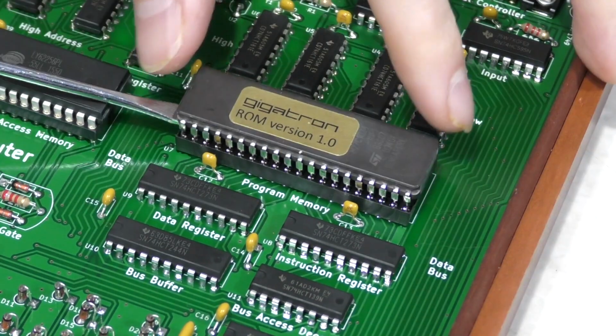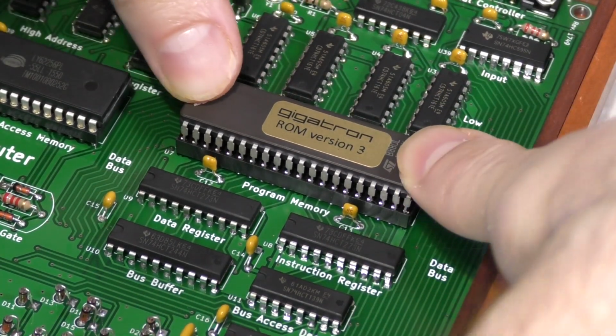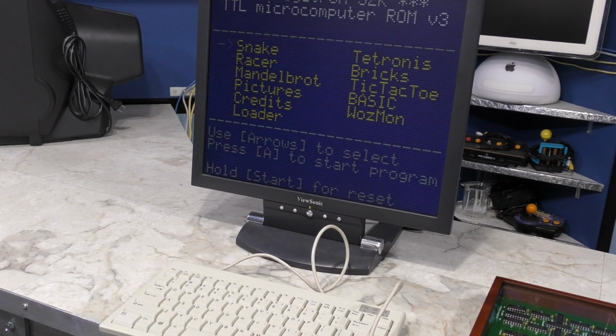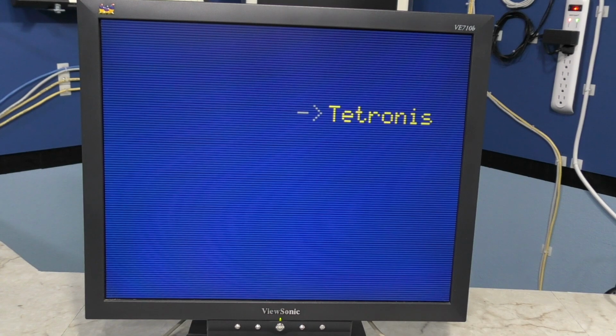Of course, in order to make use of this, I'll need to remove this version 1 ROM chip, and then I'll put version 3 down in there. I never saw version 2, so I guess we'll skip right over that. Now, I'll plug in my PS2 keyboard, and let's power it on. I noticed there are a few more things on the screen now. The good news is I can use the arrow keys on the keyboard to navigate. Let's try Tetronus. That sounds like a Tetris clone, and I hope it is.